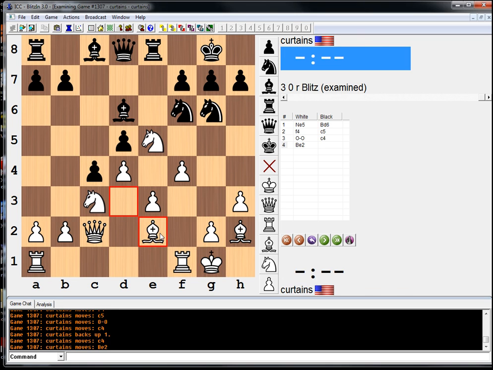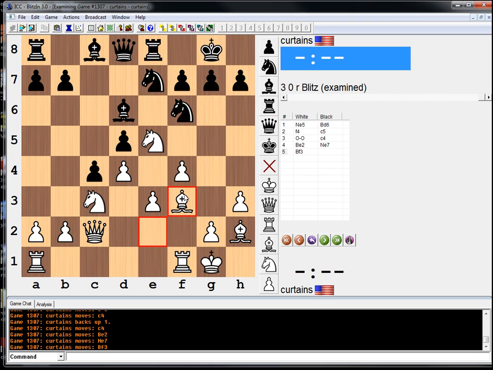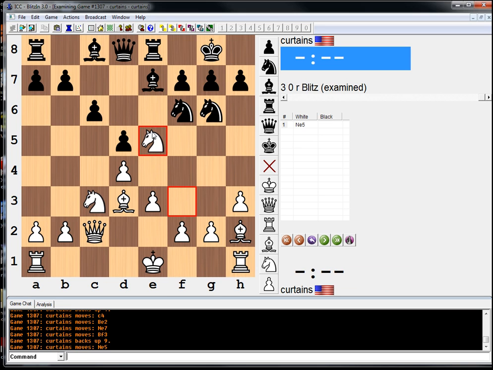And after bishop e2, knight e7 is provided by Houdini, going for the f5 squares and bishop f3. I don't know, it's an interesting question. It does stop this trade, and you could say white's pieces are better than black's. So I'm sure that it creates certain practical problems for black to play this move, knight e5.